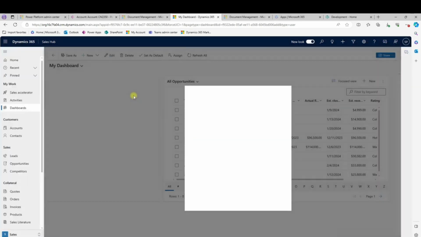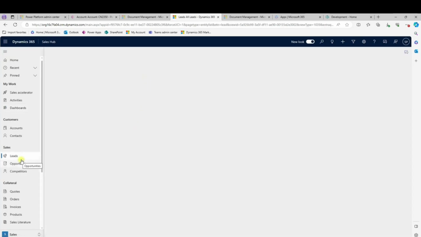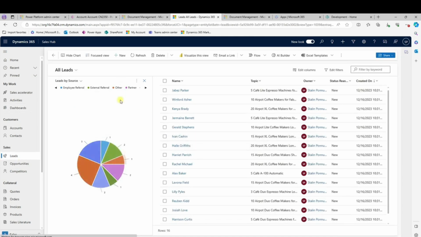And then another one is, as I said, the view data. When we go here, because it's leads, it basically goes to the leads entity, and then it shows all the other information. And then when you click on the three dots, we have some other options. We can save this chart using save as. You can save as, we can modify it, copy kind of thing.